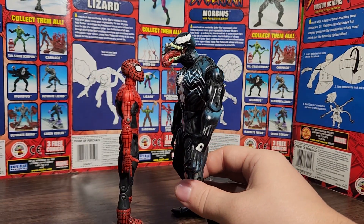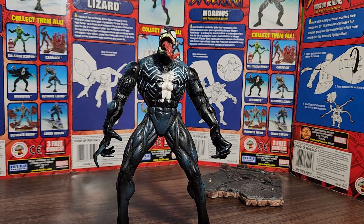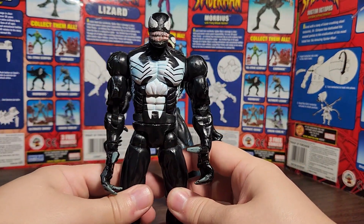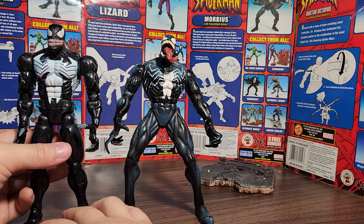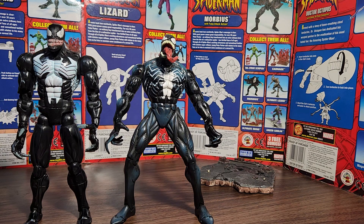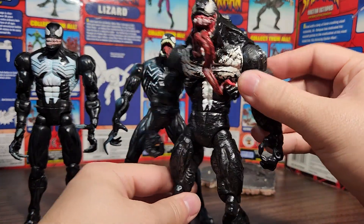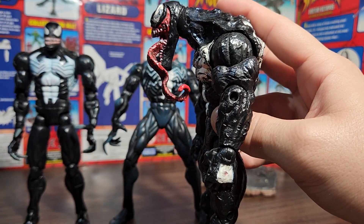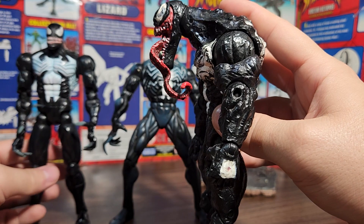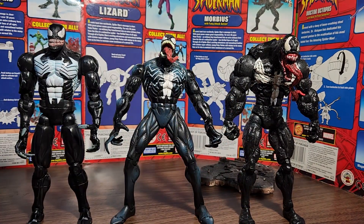One thing I like about this Venom is he represents a middle phase of Venom's design evolution. Early McFarland-style Venom was just a really muscular guy with a shark head and claws. A couple of years later you got Venom with bigger claws, still muscular, similar shark head but with a crazier tongue. Then fast-forwarding to early 2000s and modern Venom, he's a behemoth — a very deformed human body, huge back, huge arms, and a jaw that goes vertically like a creepy, borderline demonic style. This figure sits right in the middle of that progression, and I like it for that reason.